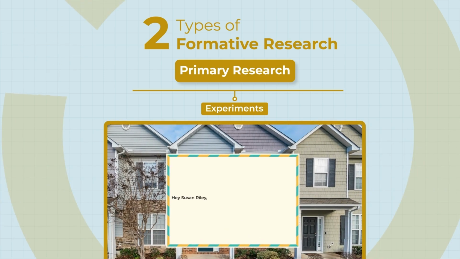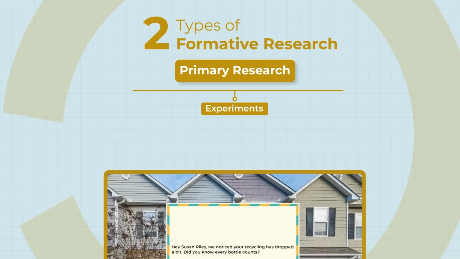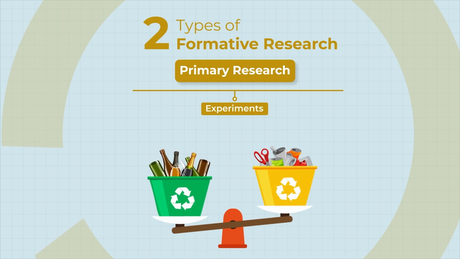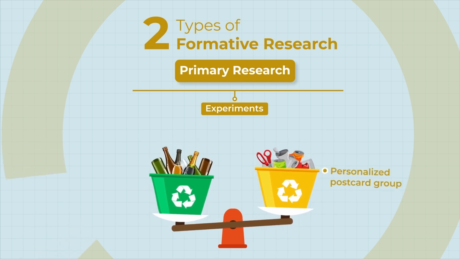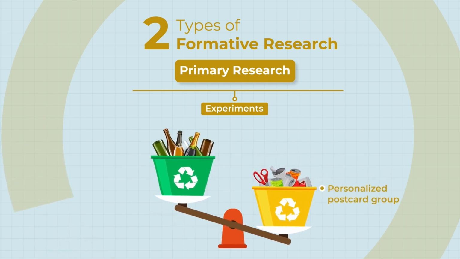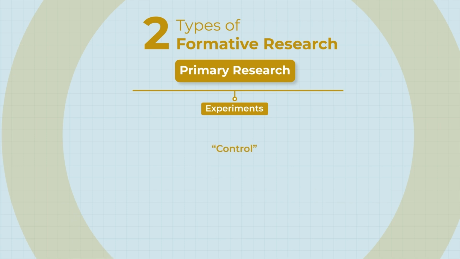"Hey, Susan Riley," or whatever their name is, "we noticed your recycling has dropped a bit. Did you know every bottle counts? Let's keep it up." After a month, you compare the bin weights and participation rates. If it turns out the personal postcard group recycled more, then you know that a little social nudge can increase recycling. The key here is control.